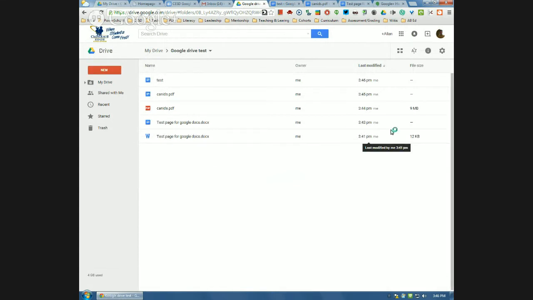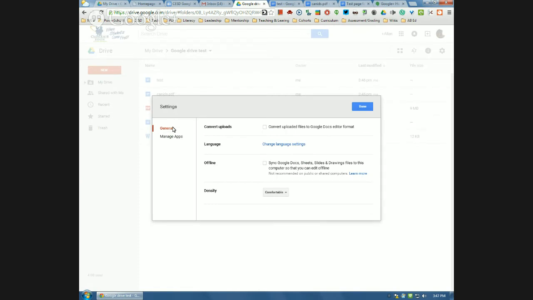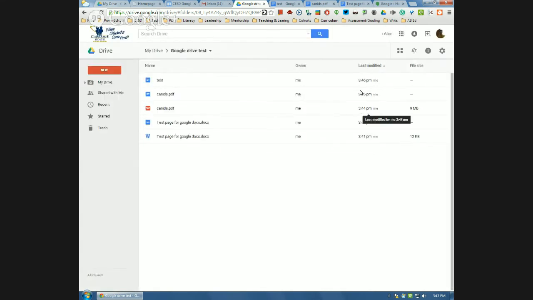One other thing about uploading and converting, you can actually set it so anytime you upload a file to your drive, it'll automatically convert for you. So if you know every time you upload a Word document, you just want it automatically to convert for you. You don't want to have two copies. You want to just only have Google Doc formats of what you upload. If you go to the settings cog on the right here, and go to settings, under the general tab, that convert uploads, if you click that, toggle that on, anytime you upload something to your drive, it'll automatically convert that to Google Docs format. I don't typically do that because I like to see both versions, but that's an option.